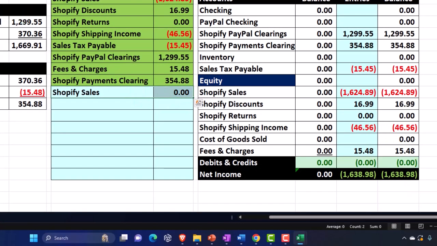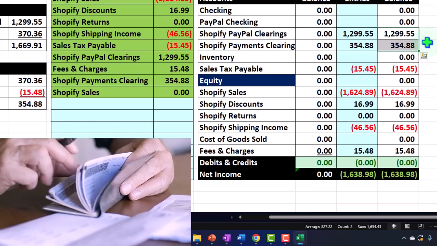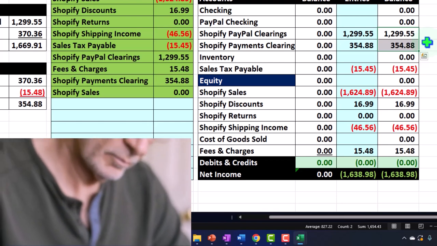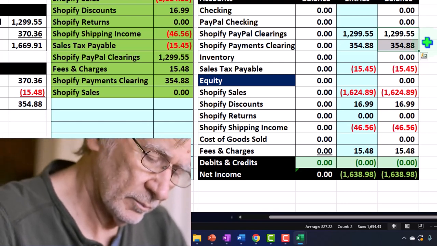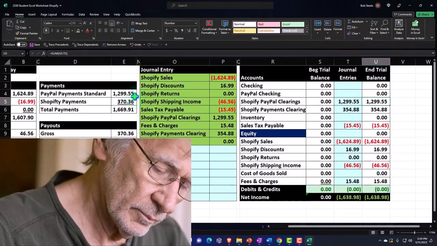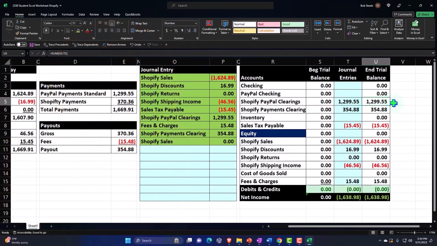So there's the idea. And then what's going to happen at this point in time, you've got these two clearing accounts. You might say, well, those are ugly. Why do I have clearing accounts? What does that even mean? That should be money. The money is going to go into our checking account and our PayPal checking account. But we didn't want to put these directly into those accounts because in case there's a discrepancy, which there almost certainly would be with the PayPal one, because PayPal is probably going to charge us a fee. So we're going to put them into the clearing account first and then use the bank feeds that are going to come through on QuickBooks.